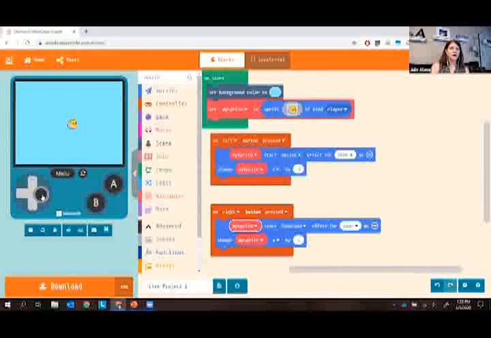Okay, so let's test. So I'm going to go left button, and I got some smiles coming out of my duck. They go down, pretty cool. And he's not moving because I haven't done any code to move my duck yet. So this way he moves, and then if I go left, he's not moving, but I get smiles. So I want to add that change my sprite block. There it is, and pop that in.